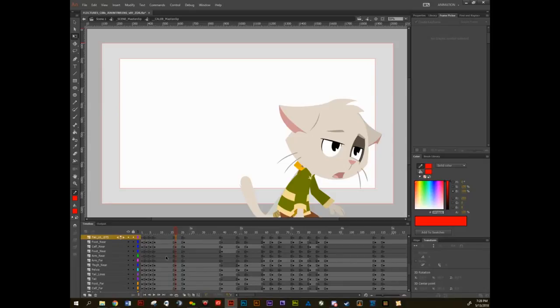Because that's how you want to go pose to pose. The idea is that you don't want to put a lot of time in the middle. You want it to have a bit of a snappy feeling to it. You want it to go from point A to point B. You don't want there to be a point A1, A2, A3, A4, B. You want it to have that feel of maybe point A, point A1, point A2, point B1, point B2, point B3. Get into the B as soon as possible.